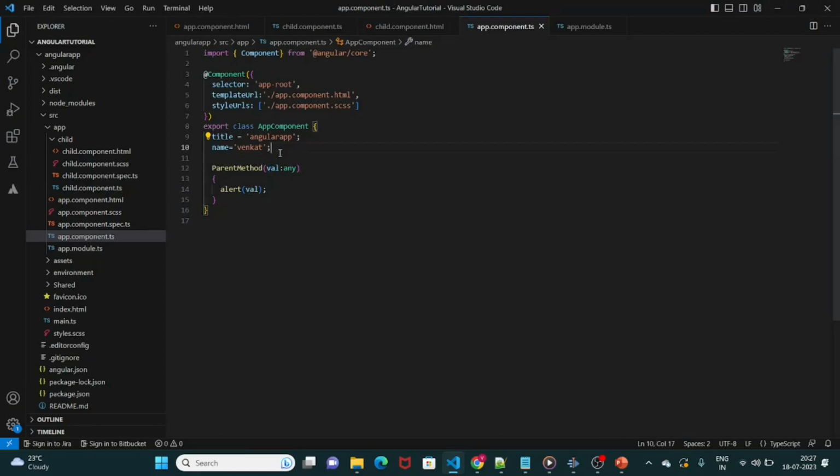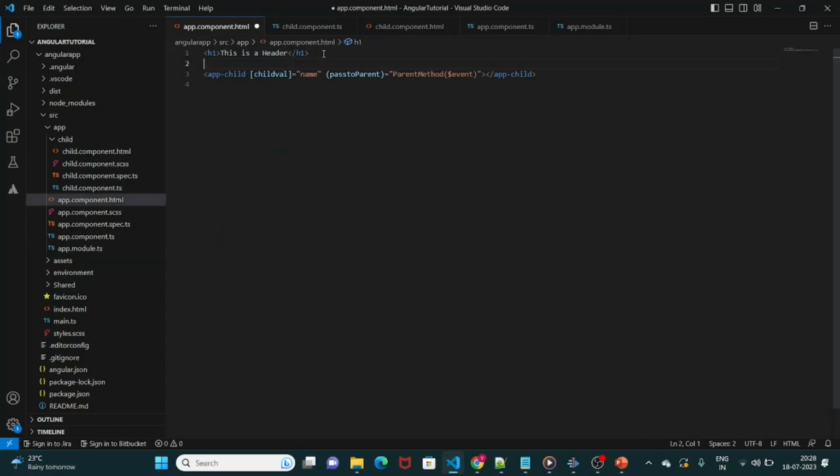Okay, so for that we have to create one property. Then we have to assign the child class value to a parent class property. After that we can access this inside the parent html file.